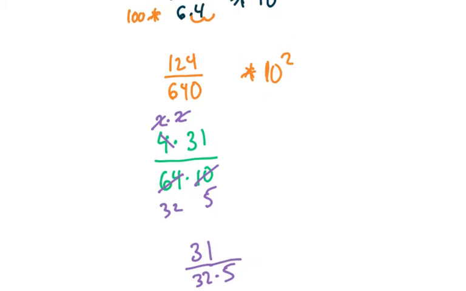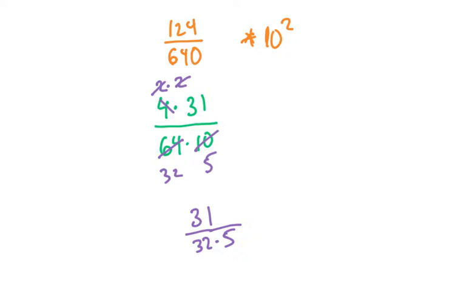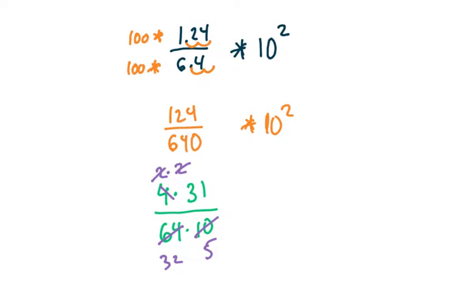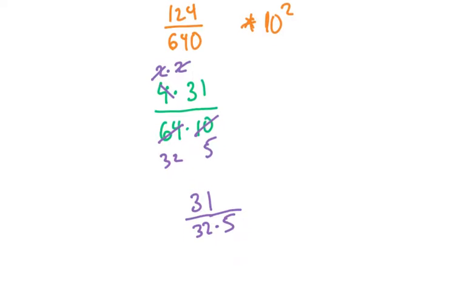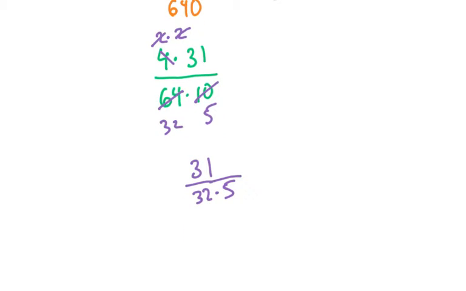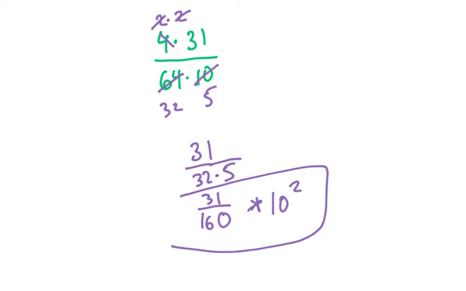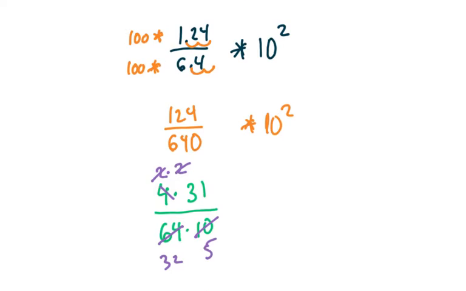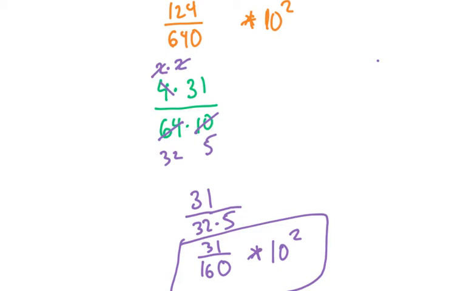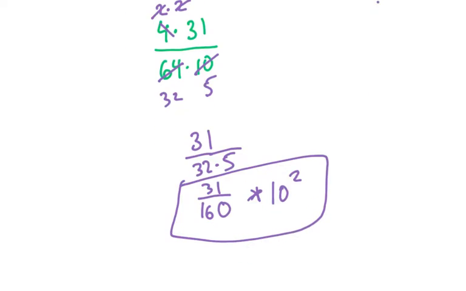Now, this is a little painful in the sense that I keep looking at it because I keep wanting it to be 32 on top, that we can't break it down, so we'll just multiply on the bottom. So 2 times 5 is 10, carry the 1, 3 times 5 is 15, plus 1 is 16, so we have 31 over 160 times 10 squared. Now, without a calculator, that's about as far as we can go with that. Okay. So hopefully that makes sense.